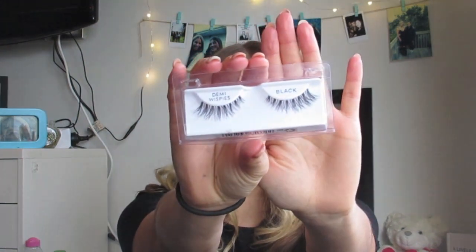The last three things from Beauty Joint are eyelashes — some from Ardell and some from Tree Blossom. I got the 415s: really long, wispy, separated lashes — I think those would be really nice for an event. I also got the 43s: more close together, starting short on the inside and going longer to the outside. Both were about three to four dollars, really cheap. Then I got the Ardell Demi Wispies in black with an invisible lash band, which I really like because I never wear eyeliner. These look really natural — I'd wear them if I wanted to go out during the day. They were about five or six dollars, versus fourteen to fifteen dollars in pharmacies here.